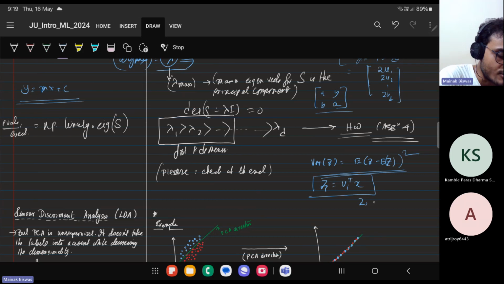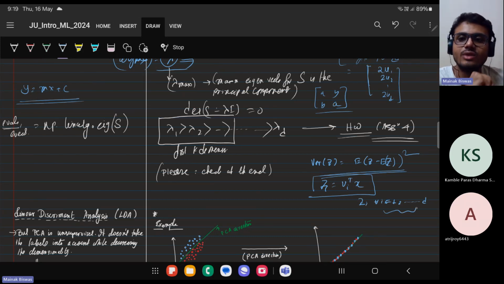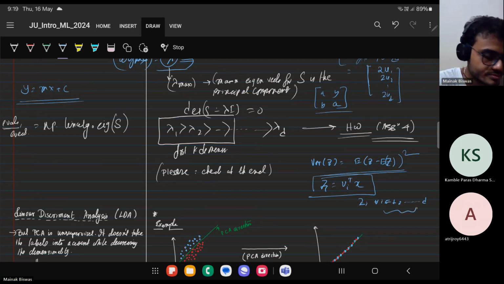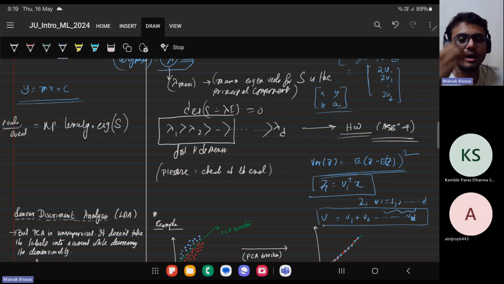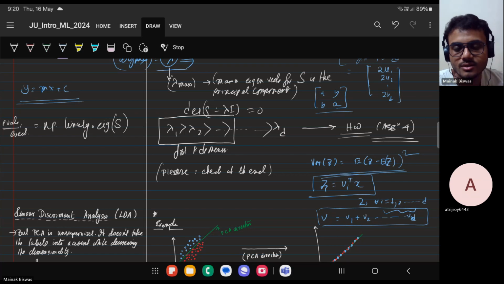So Zi for i equal to 1, 2, dot, dot, dot, D, all the dimensions will have some variance, right? Yes. Therefore the variance is V1, and the total variance is the sum of the variances. In reality, when the algorithm does it, it has to find all the eigenvectors. So it actually knows the components along each of the dimensions and knows how much variance each explains.